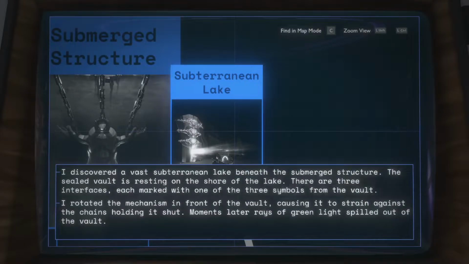Well, I discovered a vast subterranean lake beneath this submerged structure. The sealed vault is resting on the shores of the lake. There are three interfaces, each marked with one of three symbols from the vault. You know, realistically, you'd think what I'm doing is probably a stupid idea, because they sealed this thing for a reason. But I'm immortal, and the world's gonna end anyway.